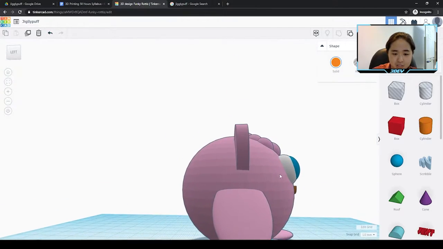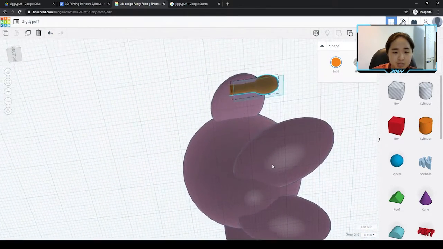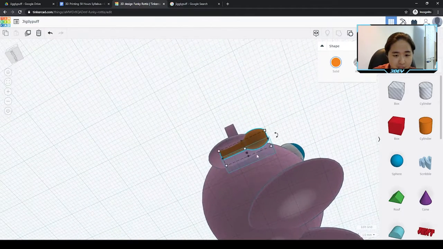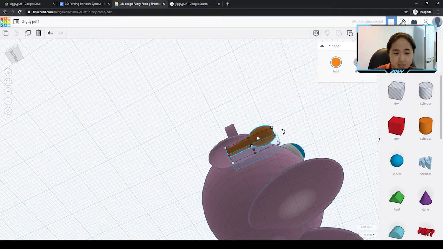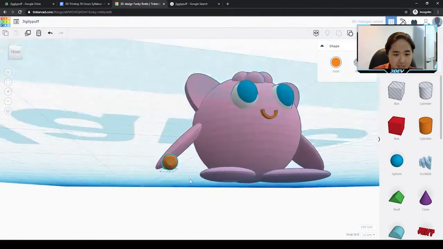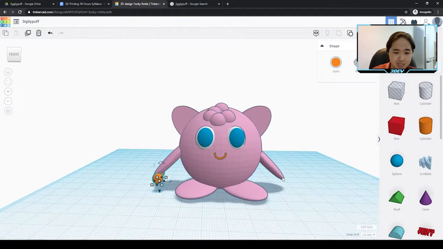Let me move this downwards a bit so I can see what my view is at the bottom. Maybe a bit upwards. Yes, good, nice. And that's all. So right now, you can click on export to export your 3D model. But remember, when you export it, you need to export everything.